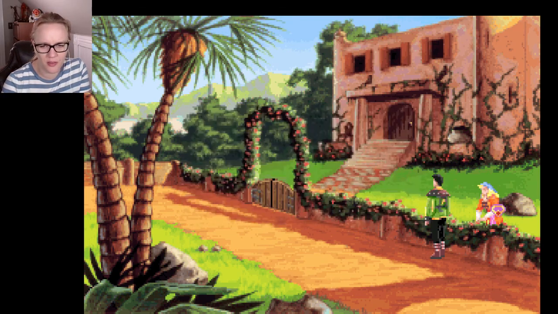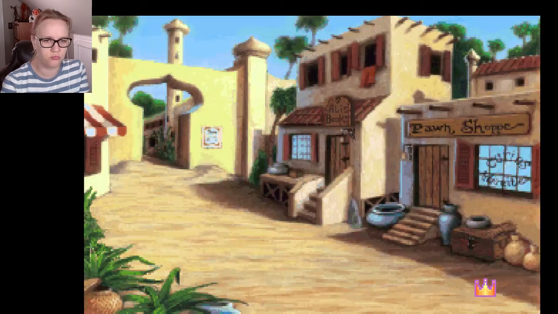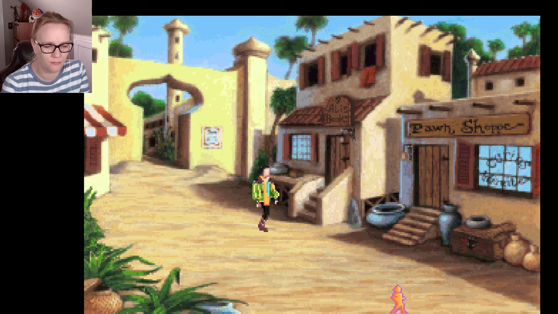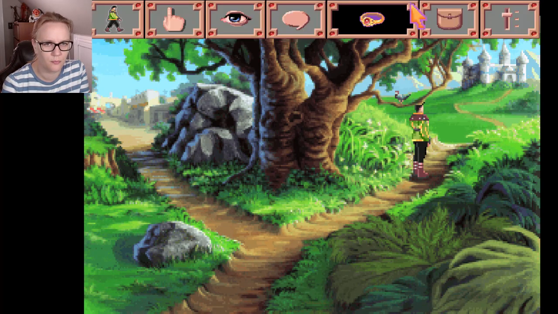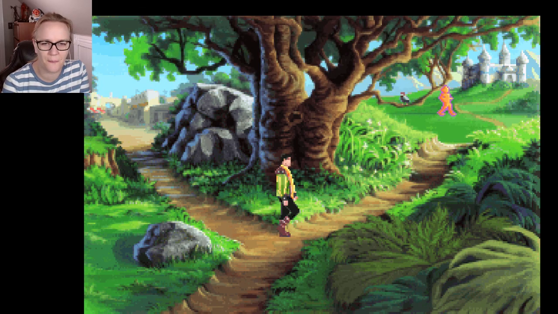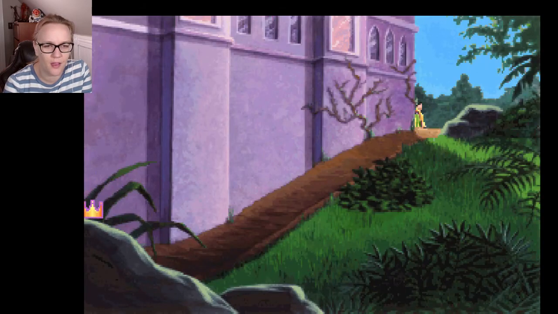I mean, does it help me? Excuse... Please. Okay, I'm going to... If I just give it to the bird. Alexander showed the little bird... Okay. I am concerned now. That was supposed to be easy peasy. That was like the obvious thing. But no.